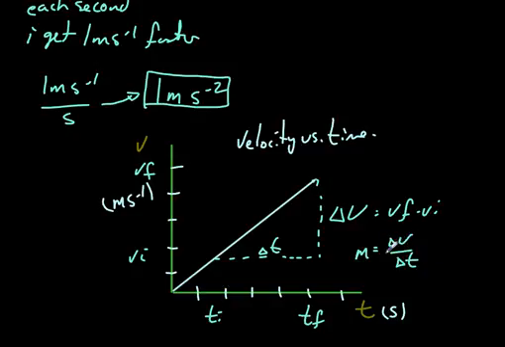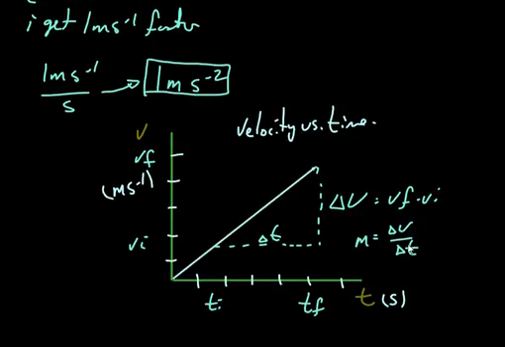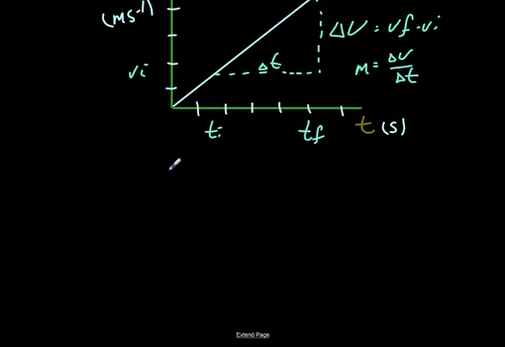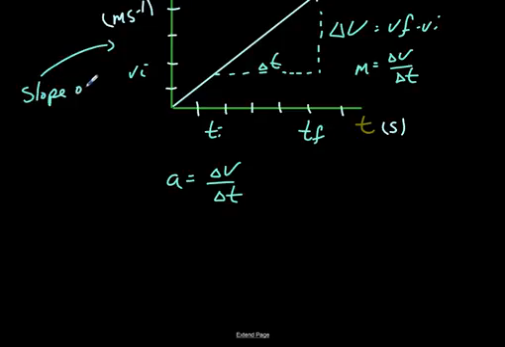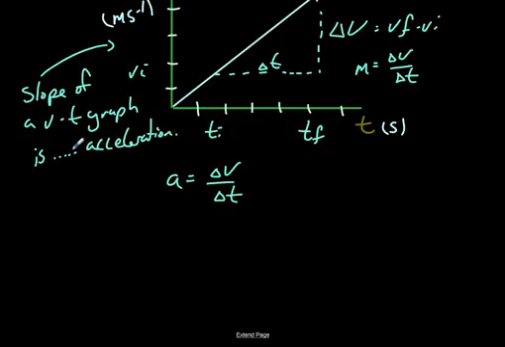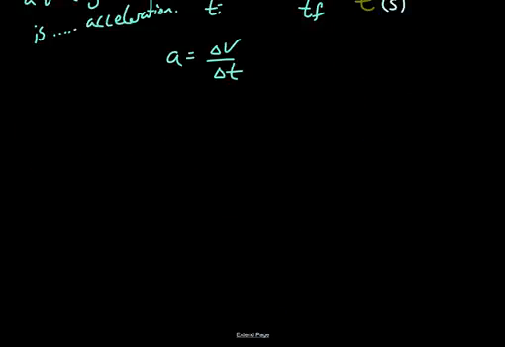Aha! What did we learn last year that a change in velocity, or the rate of change in velocity, is called? That's acceleration, absolutely. A equals delta V over delta T. So what we're saying then is the slope of a VT graph is what? Excellent. The slope of a VT graph is acceleration. Well, let's just deal with that then. What does the equivalent acceleration graph look like for this object?